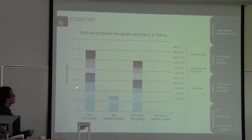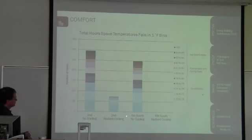So we looked at that and we used some bulk airflow modeling to look at what the hours would be without cooling on the second floor and fourth floor, and then with just sourcing the cooling through the radiant slab that's already there from a heating standpoint for the building. It's interesting to show that in this project, without a lot of expense, we were able to knock out so many of those hours where comfort might be in question, which is the low to mid 80s. There were some hours here, when we just circuited that to those radiant floor zones.